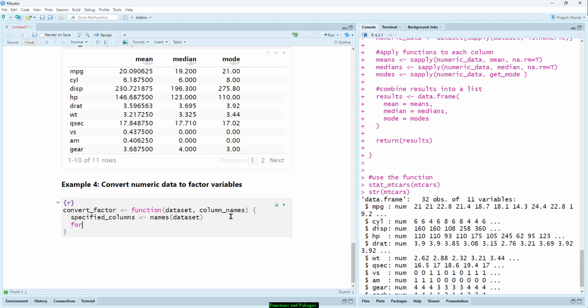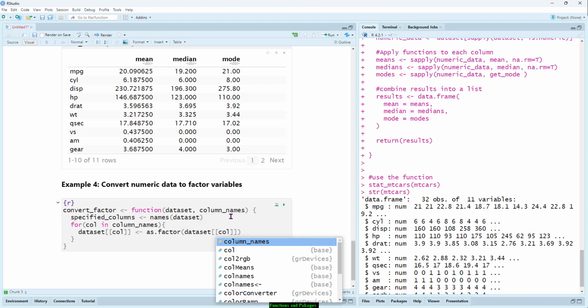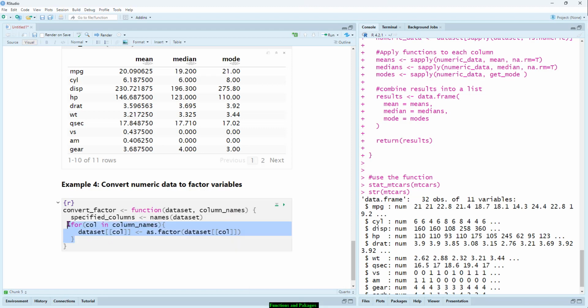And then for column names, we're going to ask R to convert it to factor one by one, right? So data set col, as.factor data set col. This is the end of the for.